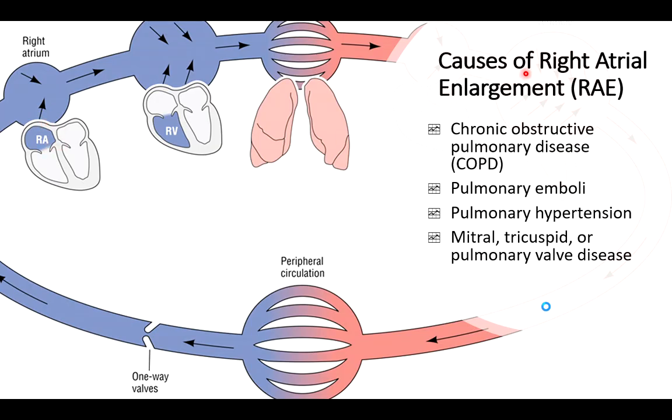So with a patient with right atrial enlargement, P pulmonale, I might be thinking to myself, gosh, what's the cause of that right atrial enlargement? Does that patient have any lung challenges? COPD, pulmonary emboli, pulmonary hypertension? Might go all the way into the left side. Maybe a mitral valve disease or outflow problem causes the problem. Maybe it's at the tricuspid valve, right here, causing some of the challenge to outflow from the right atrium, moving blood into the right ventricle.